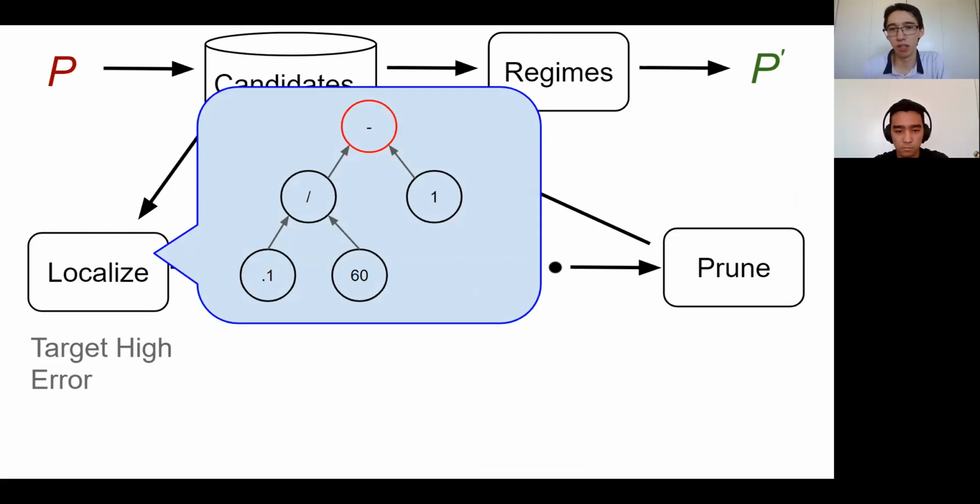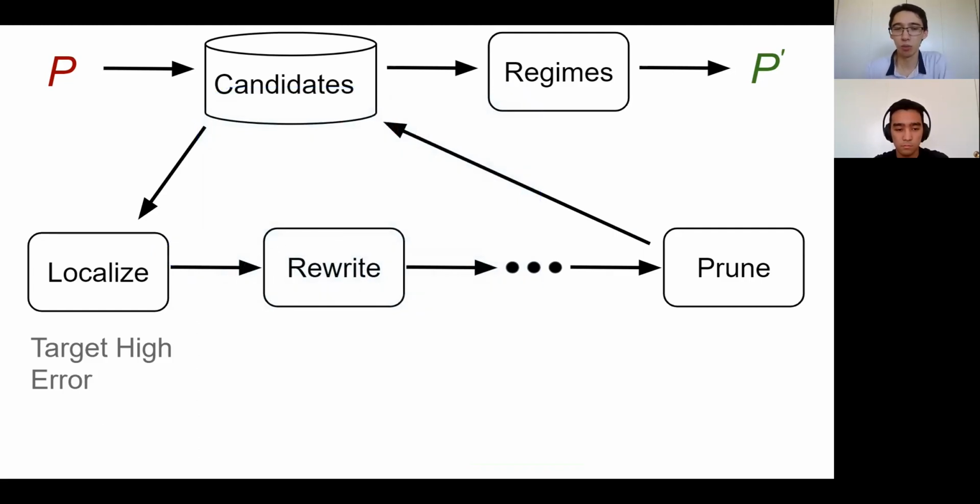Take this example. We want to know how much error the minus node contributes to the overall program's error. The left child of the minus node is a division, so it could result in an inexact answer. But the thing is, we don't want to take into account the error from children when we're figuring out how much a single operator contributes to the overall error. So the strategy Herbie employs is to calculate the exact answers for each of the children and then perform the floating point approximate method of computation to get the actual operator's result. This way, you get a good estimate of how much the minus node, in particular, contributes to the overall error.